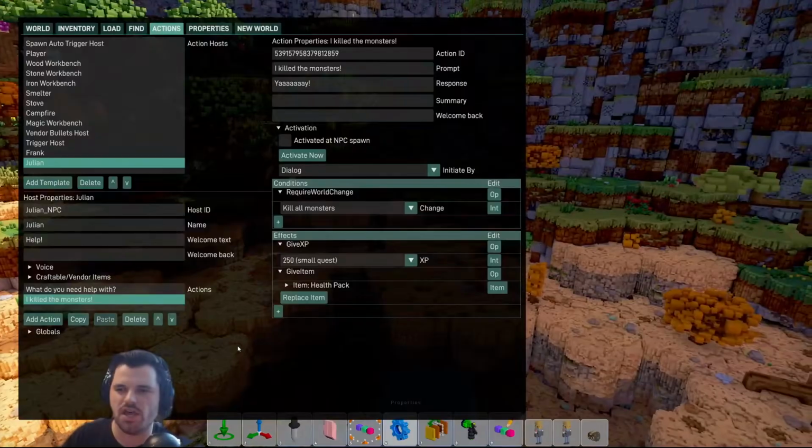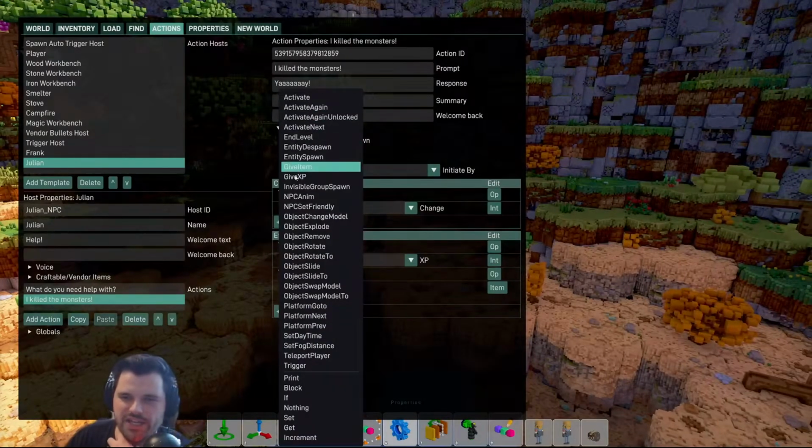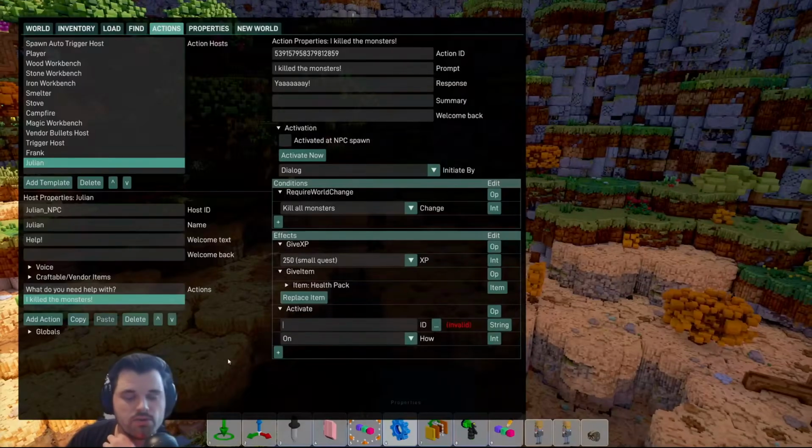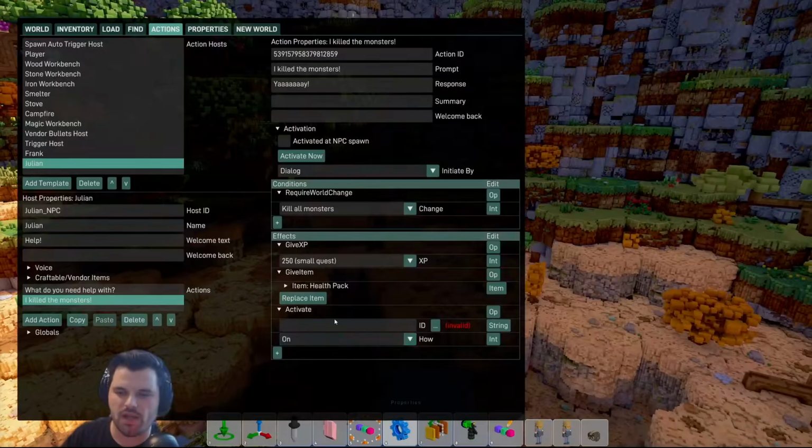As you can see, there's a lot going on in here. When I click this, I can entity spawn, entity despawn. I can end the level. I could activate something else. What's cool about this is after I finish this mission, and someone didn't want to talk to me, I can actually activate their action ID. And if they weren't available to talk before, now they will be. You will use this a lot if you want a progression through your map. So I could really quick show you how to do that.